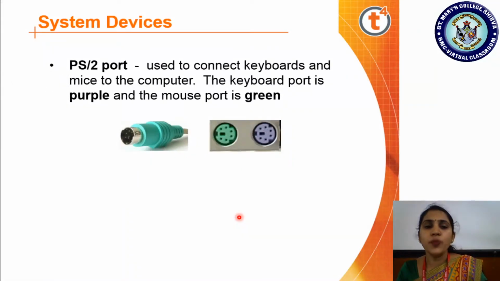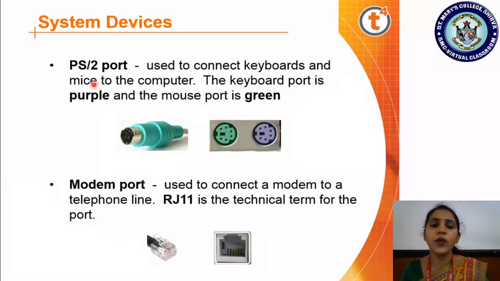Then PS2 port, what is it actually? See this, I think all of you are familiar with this type of connection, right? It is used to connect keyboards and mouse to the computer. The keyboard port is purple and the mouse port is green. So normally the purple one is used to connect the keyboard, and the green color is used for the mouse, or what is the term they use? Mice.